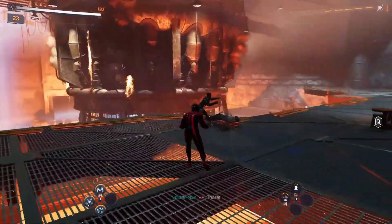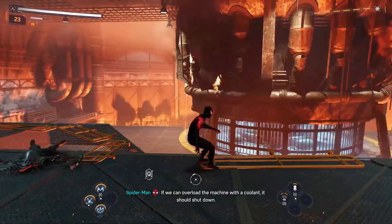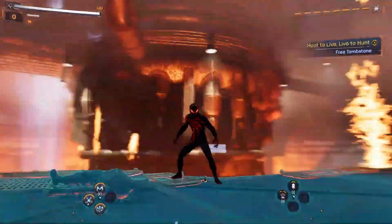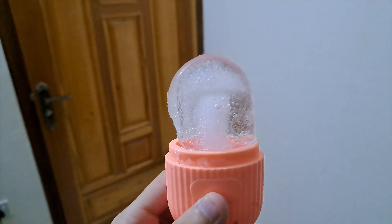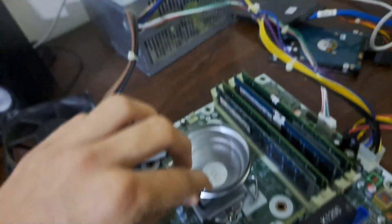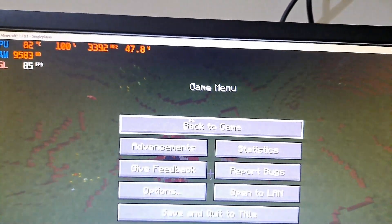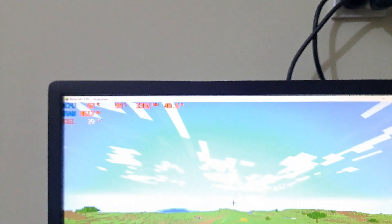However, we won't lose hope here — we will actually put ice on the processor to see if it actually works or not. I don't know, I have a bad feeling about this, but what can we do? Before putting the ice, we actually need a platform and we got one. I don't know how this should actually give me the average temperature, but let's see what happens.